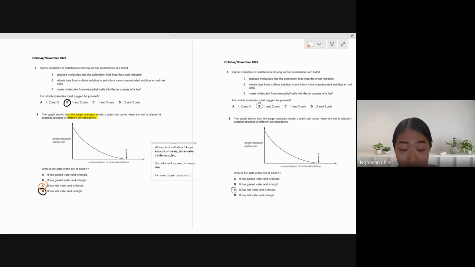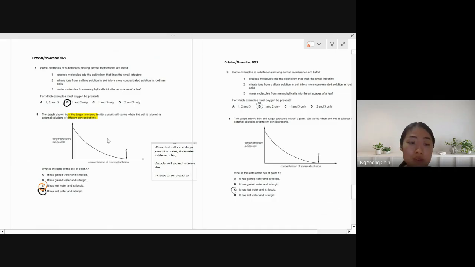So remember that when you are the plant cell, you get a lot of water. Water is coming into your body, right? So now your body is full of water, so you are building up pressure. This pressure is referred to as turgor pressure. So if you get a lot of water inside, the water will exert pressure against the cell wall, right? This will create the turgor pressure.